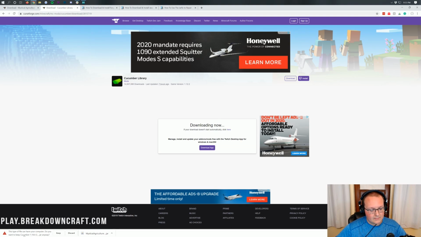And then if we look in the bottom left right here, it's safe to keep as long as it says Cucumber in the title, which it does. We can keep it. On Mozilla Firefox, you can save it in the center of your screen. Again, as long as it does have Cucumber Library in the title, you're safe to keep it on Mozilla Firefox. Now, we're not done downloading just yet. We still need to download one more thing, and all of this works together.